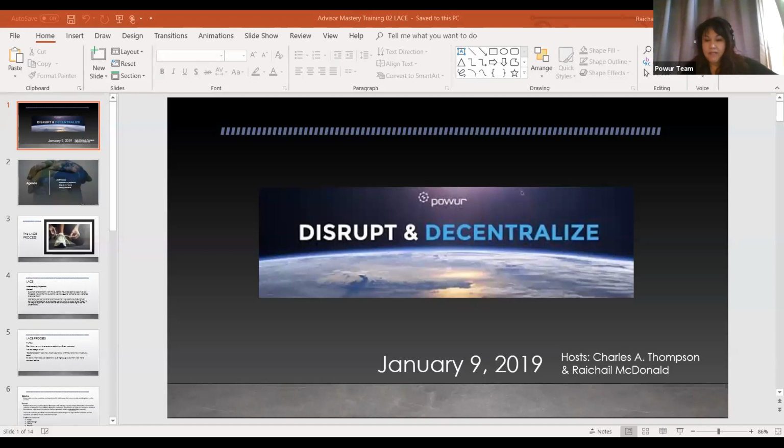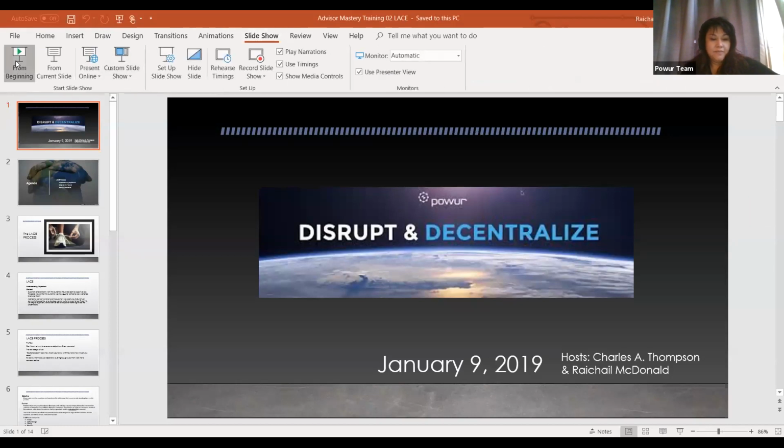So I'm going to go ahead and share my screen here. Just give me 1 second so I can pull up everything. And I will look for a thumbs up from you guys if you can see my screen. On the ones that are on camera, can I get a thumbs up? Awesome, awesome. So let me go ahead and start this up for you guys.